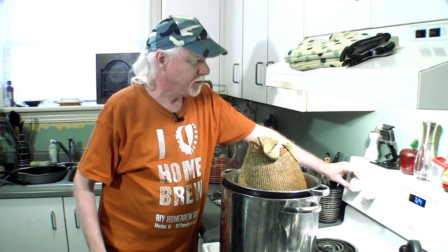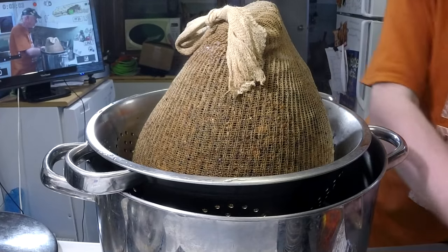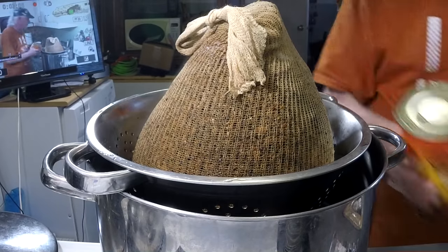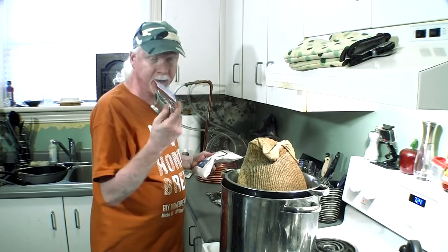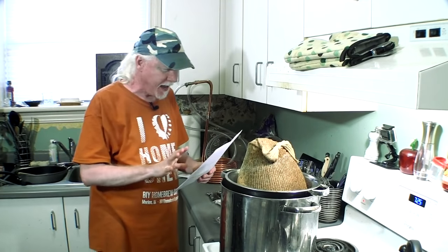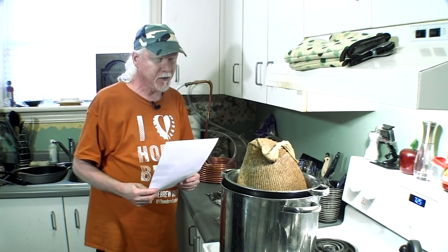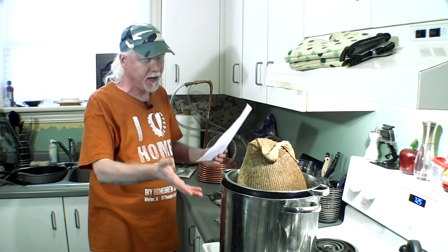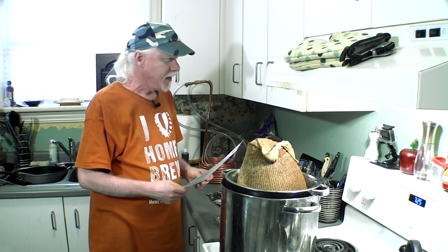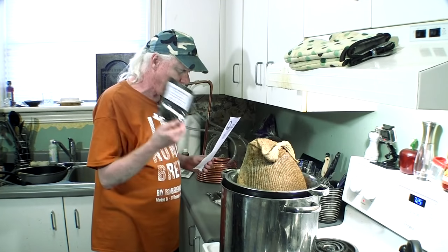In the meantime, no problem with getting the heat turned on, start to bring this up to a boil, because that's the next step, and add some of the malt, and of course some hops. The thing I like about their instructions, they tell you not to add all of the malt at the beginning of the boil. And the reason for that is we're only doing a 3.5 gallon, 3 gallon mini boil, and if you add all of the malt at the beginning of that, you might have some problems with your hop utilization because it's such a high gravity solution.